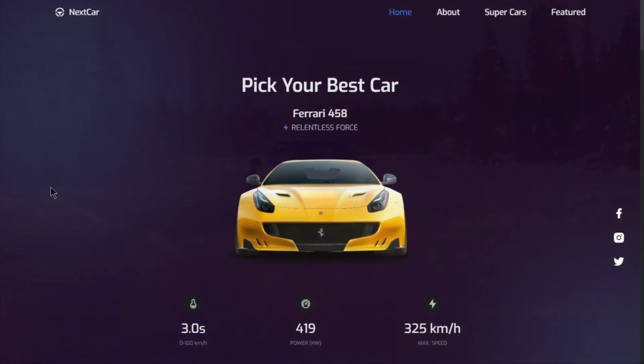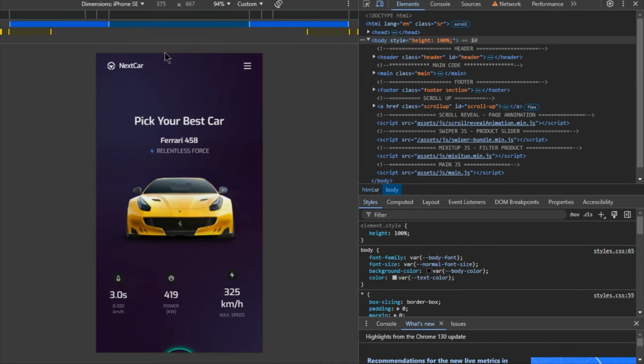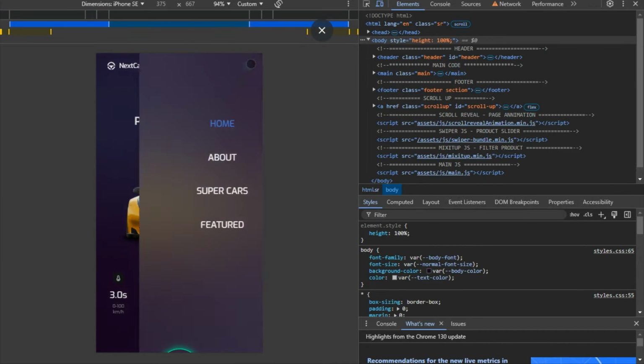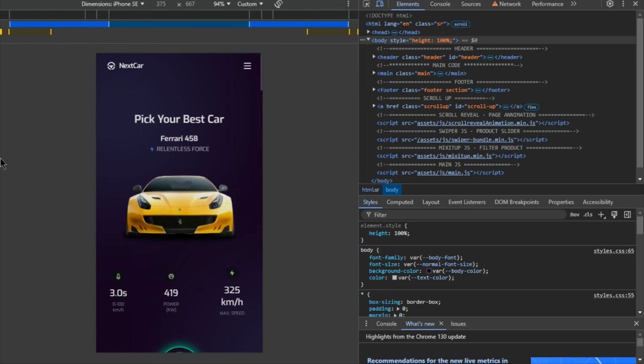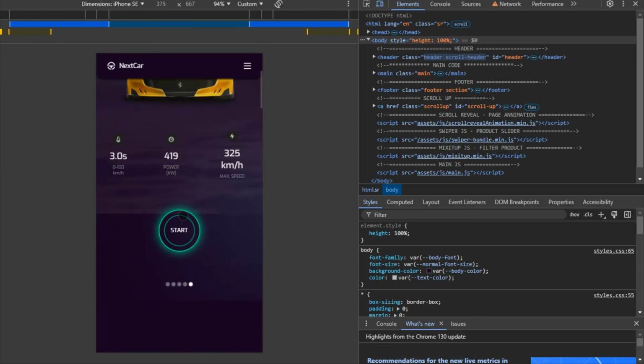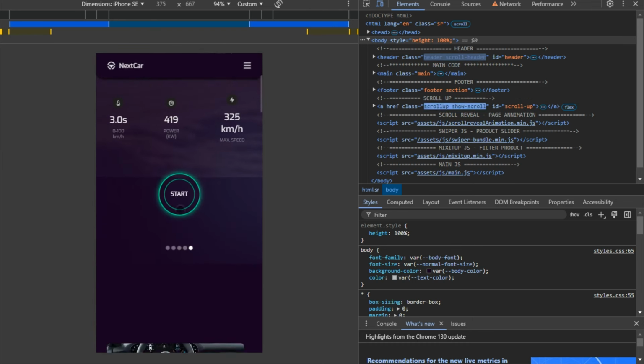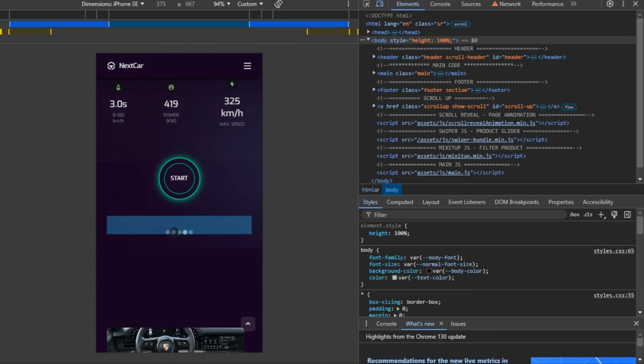And now when I click onto the app, in the app it is looking like this. Here you can see it. Now when I click it, this type of a navbar has become, like you will click on the about, supercar, feature, but let me close it. Now in the app it is looking like this, and when I come down, there is one start button, and then here it's coming like this, and you will also click it like this.